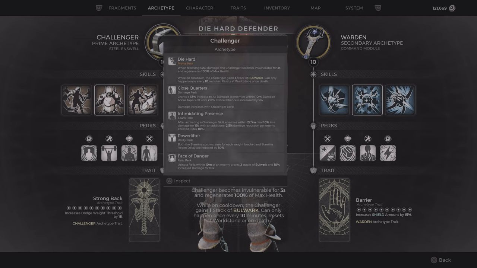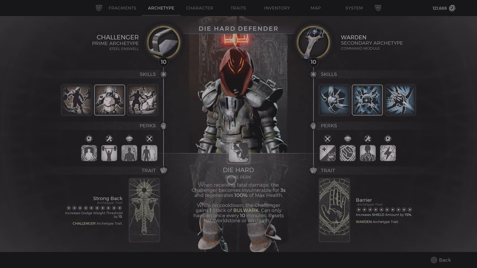I'm using the Challenger as a primary. And as a primary, you get a Die Hard Prime perk. When receiving fatal damage, the Challenger becomes invulnerable for 3 seconds and regenerates 100% of the max health. And while on cooldown, the Challenger gains 1 stack of Bulwark, but this can only happen once every 10 minutes, and it resets at a world zone. So yeah, when you take fatal damage, you get fully healed. It's almost like a revive. So yeah, this one's really nice as a prime, and you get some Bulwark.